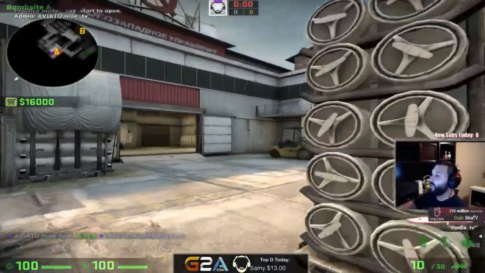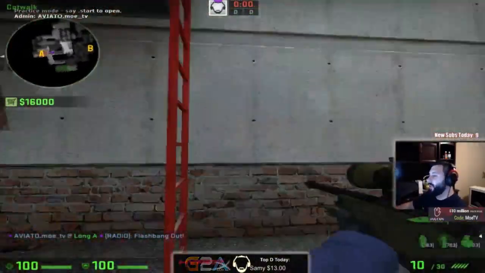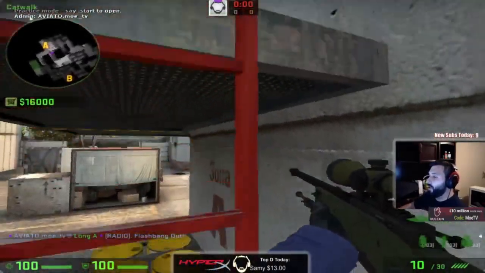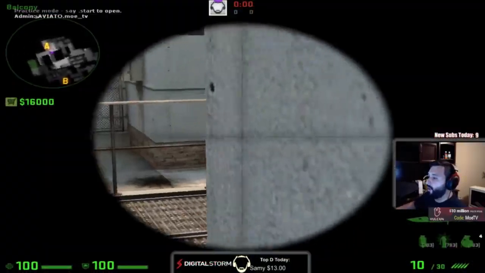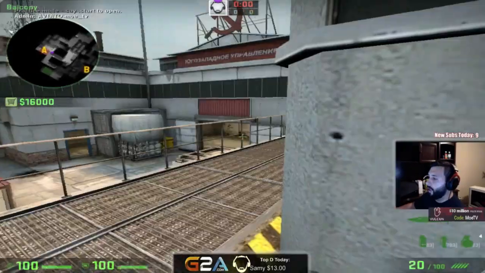A is really... I feel like Cache in general is very OP favored. If you have a solid Operator on A, you could win a lot of CT rounds if they execute A. Other things, as a rotating dropper, that normal angle, you always want to see this door or come here, catch these off guard.